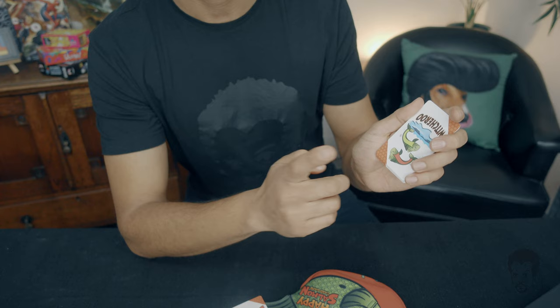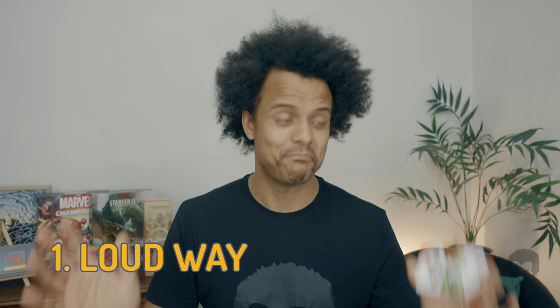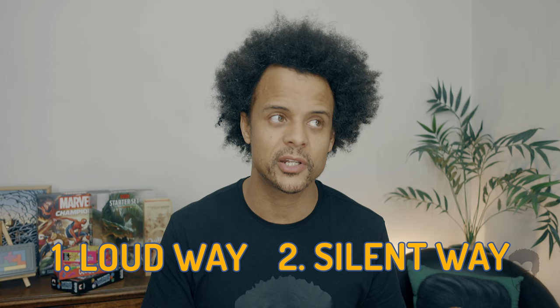There are two ways of playing this game. First, the loud one by shouting out the actions and finding your partner. Or the silent version where you actually mime the action — the pound it or fist bump, the switcheroo, the high five, or the Happy Salmon. And that's it. The first player to discard all of their cards shouts out 'finished!' and wins.